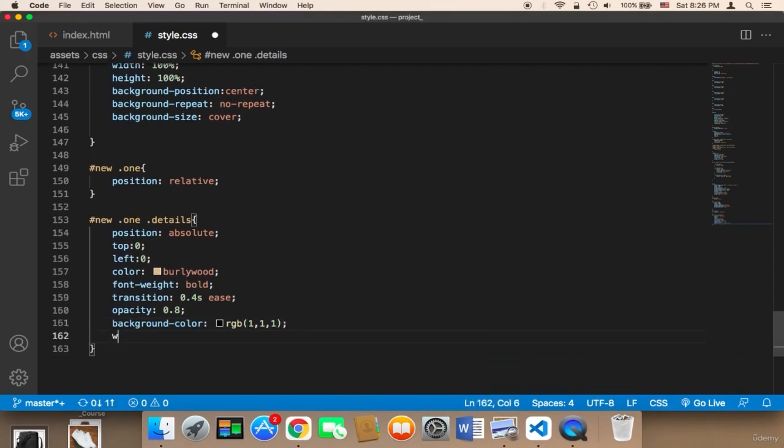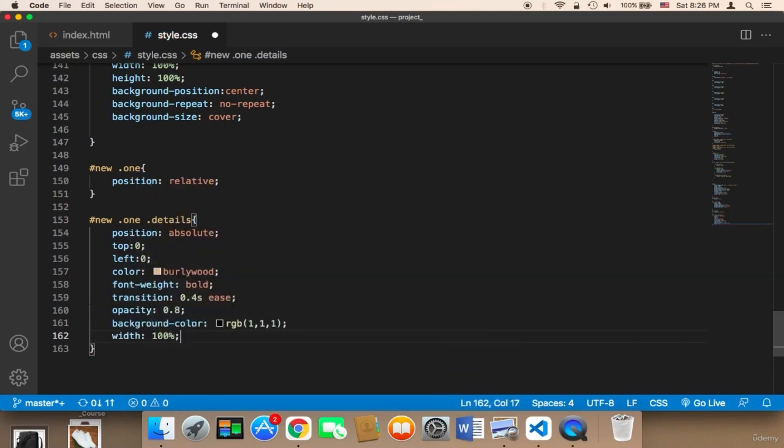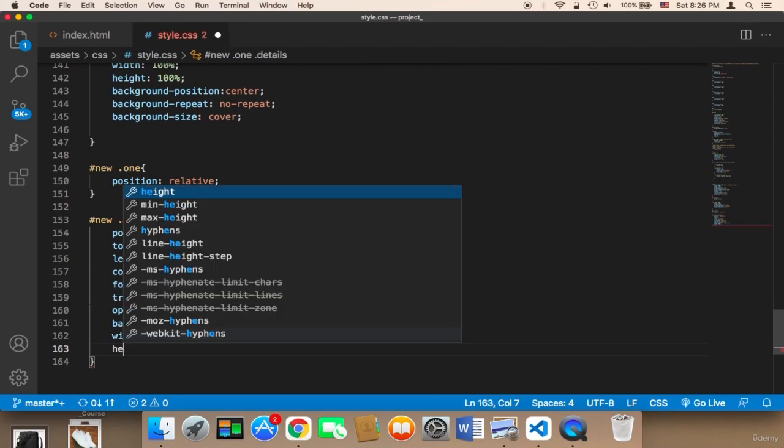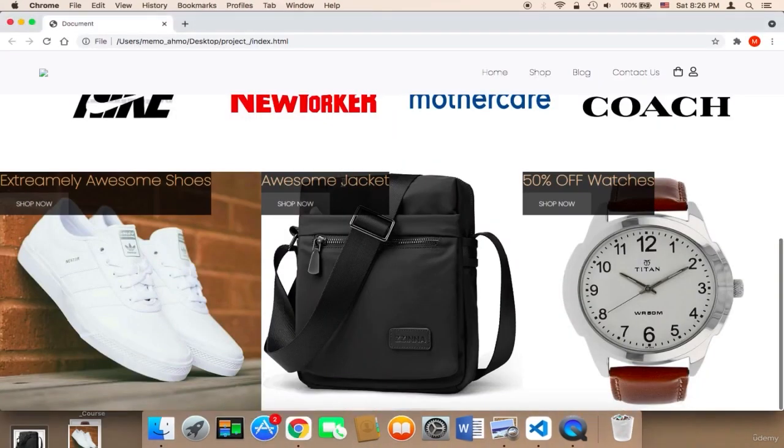Therefore, I'm going to say here width 100%, and the height is also 100%. So this means that this black area will take the same exact height and width as the image.